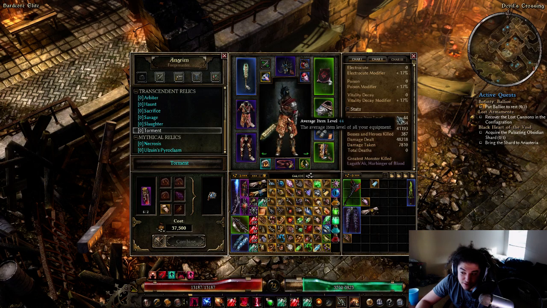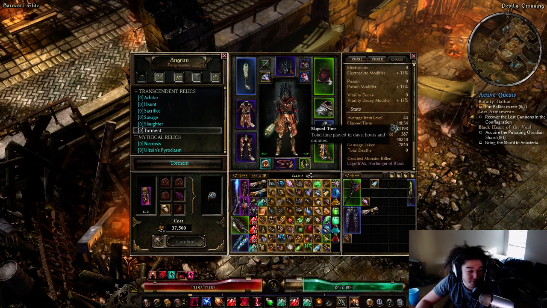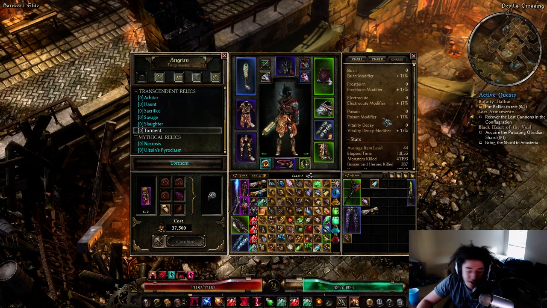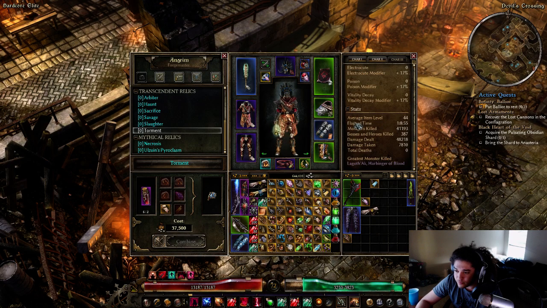7,800? Wow, item level 44. I'm level 72. I don't know how I feel about that. I've killed 41,000 monsters. Elapsed time played: 1 day, 8 hours, and 54 minutes. That's not bad. I've sunk quite a lot of time into this character. Total deaths 94. That's not good. We're slacking, boys. Anyway, that's pretty much going to cover it for now with Grim Dawn.